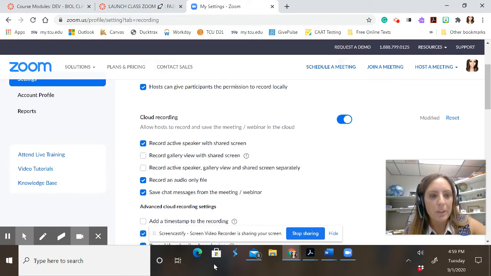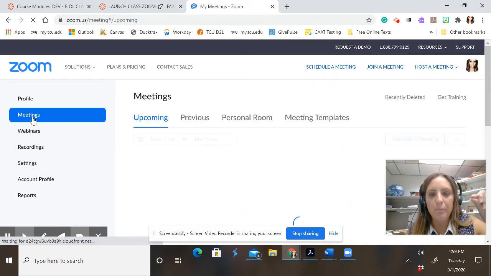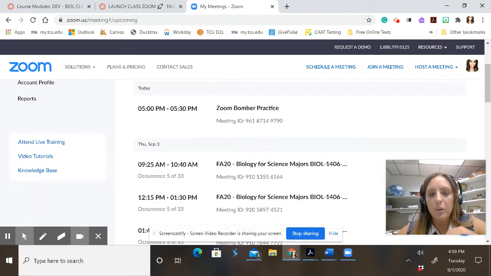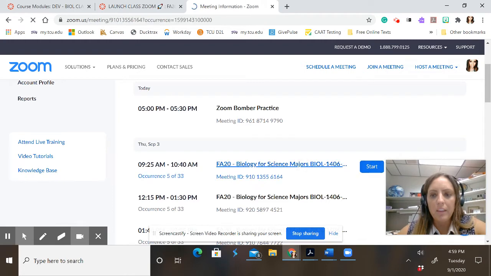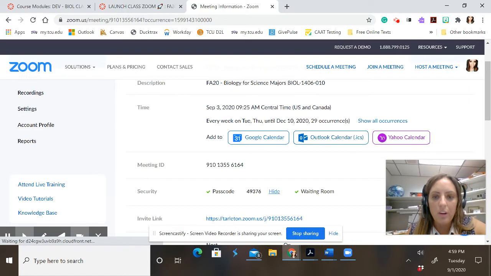I almost forgot to mention that if you are changing your passcode, you have to make sure that you share the new meeting passcode inside of your Canvas or however it is that you are communicating with students. So this was the meeting that I changed. And so I would want to take that passcode there.